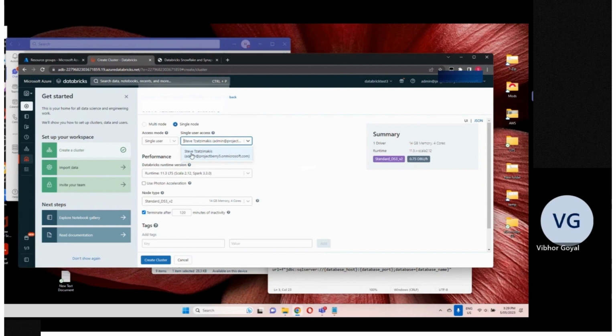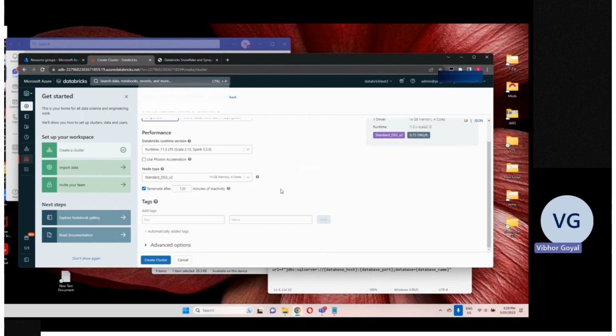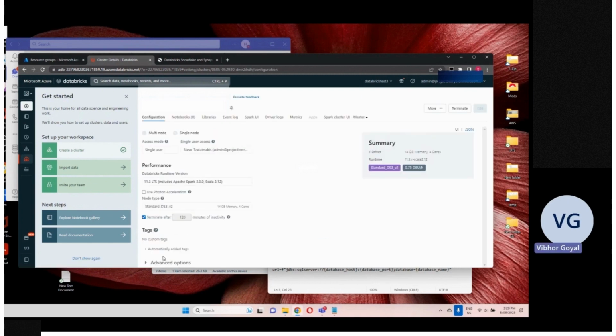I mean, just previous to this, right? You have this access mode single user, right? So click on single user. Oh, okay. No isolation. Okay, we are good with single user. Yeah. Single user. Okay. Yes. So try and create this now. Or else we will have to look at the subscription, how it's working.